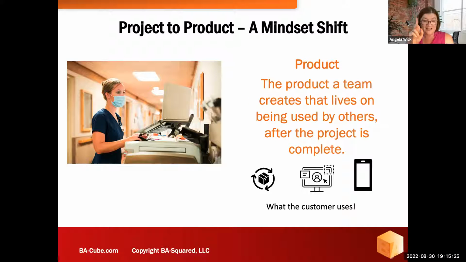Now, a product is not a siloed technical component that is dependent on other technical components to be used. Think about this for a moment. The product is used by end users. A lot of organizations have somehow gotten into this very strange dynamic where they're calling products things that are in the middle of a technical stack that nobody actually uses, but they're used in conjunction with six other technology things. It's all of that together that's a product. It's all of that together in the user scenarios that we as BAs talk about.